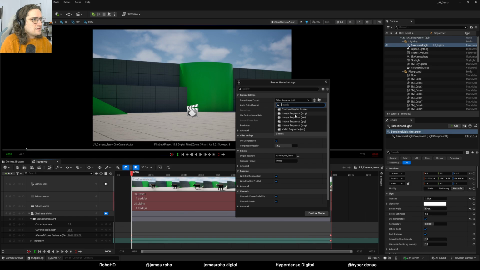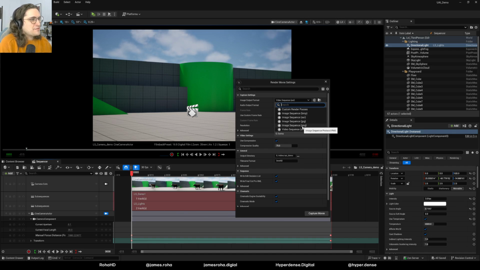Now, there are several options here, and they're going to have different resolutions and everything associated with them. For high-end production, you're going to probably end up using EXR files. That's really the most data, the most efficient file to use.